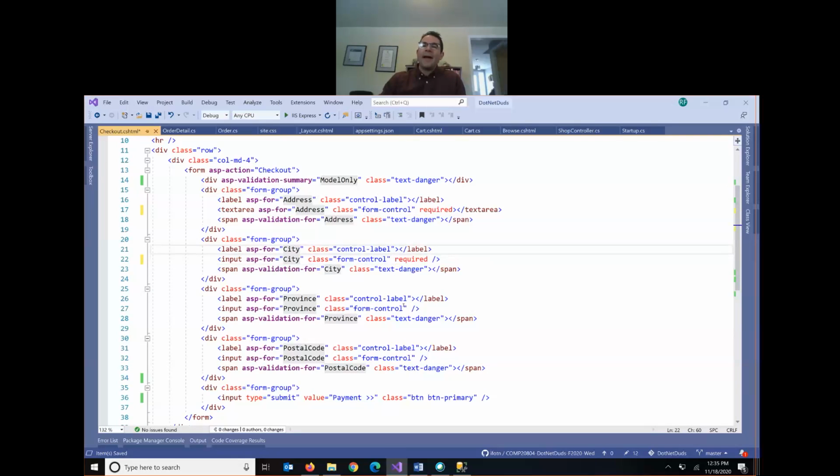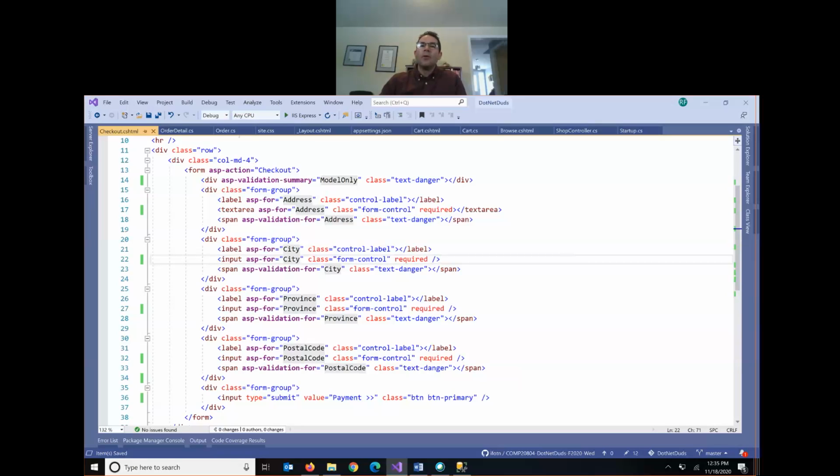I should have added that to the model, but for now, I'll at least add this validation in the form. So you can't submit the checkout page unless you've entered your address, your city, your province, and your postal code. So make all of those required.